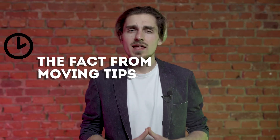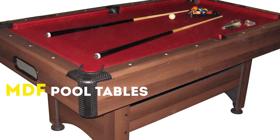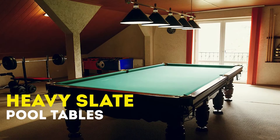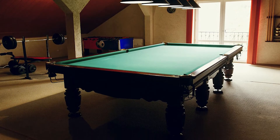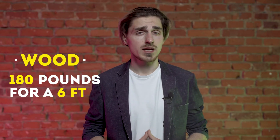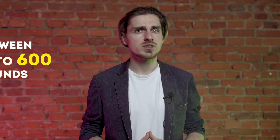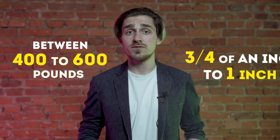It's time for a fact from Moving Tips. This guide focuses on moving slate bed pool tables, both one and three piece. There are MDF wood pool tables out there that are really heavy and fairly difficult to move, but they don't present the challenge that heavy slate bed tables do. Plus, slate tables are more common than MDF tables. Depending on the size and material of the playing surface, weight can vary from 180 pounds for a six-foot wood pool table to 2,500 pounds for a 12-foot slate pool table. The slate alone for a typical pool table can weigh between 400 to 600 pounds with a thickness of three-quarters of an inch to one inch. So you will need from five to seven movers to move it.